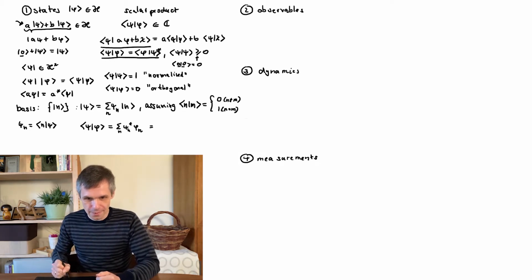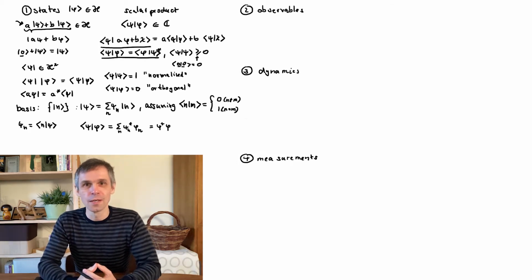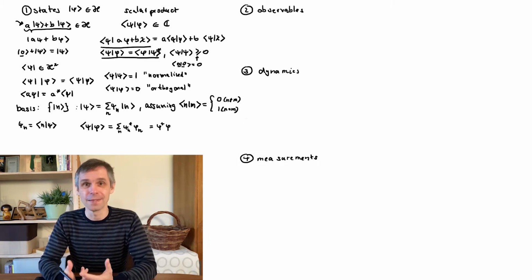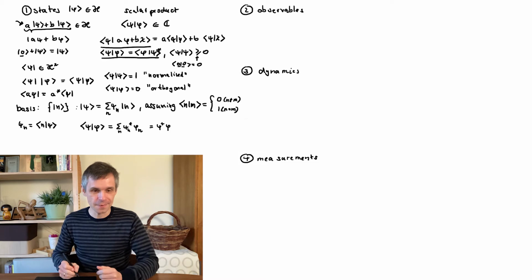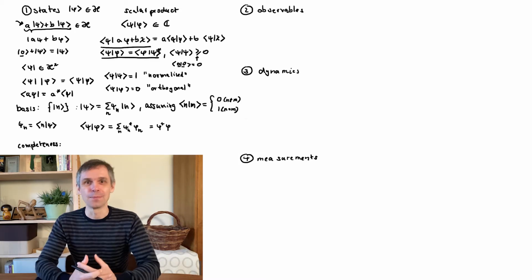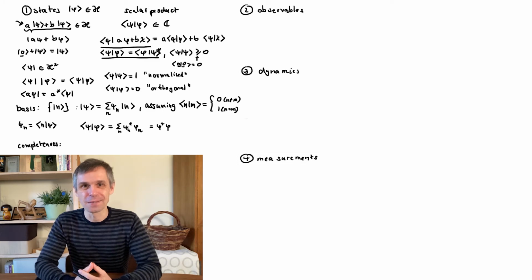And you can actually write this in a normal vector notation as a product between a row vector and a column vector, where the row vector includes this complex conjugation. So you actually obtain this from the column vector of the state by a so-called Hermitian conjugation, which I denote by this dagger here. For us, the completeness of these Hilbert spaces will be a given, simply because they have a finite dimension in our settings. But it can actually be expressed also in a very compact way, which I'm going to prepare here. But I'm only going to complete the statement about completeness when we have introduced operators, which is our next step.